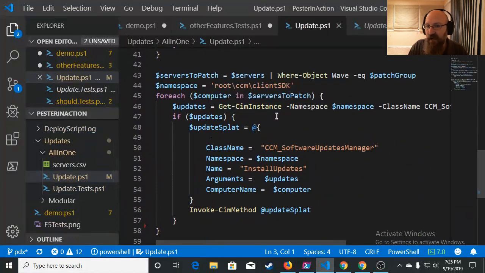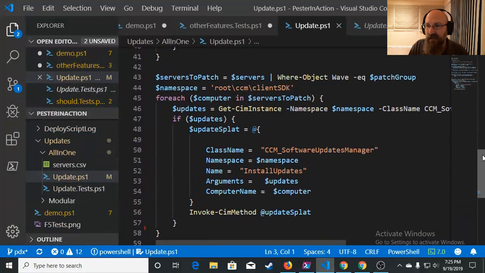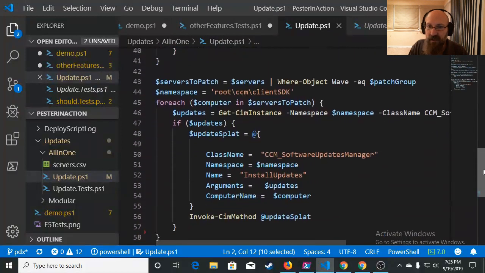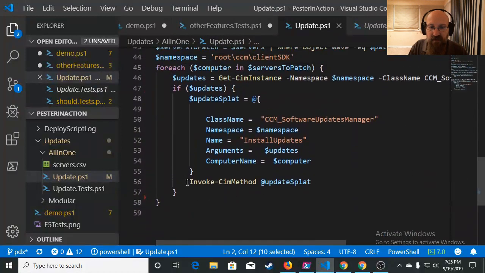And that's kind of where mocking comes into play, is that not only does it give me consistent data coming in when I mock the import CSV, but by mocking the commands that change the state of my system, I can safely run the script without it changing the state of my system. So in this case, I get some instance and I need to have a value in there because it's a parameter. And then I execute this command.